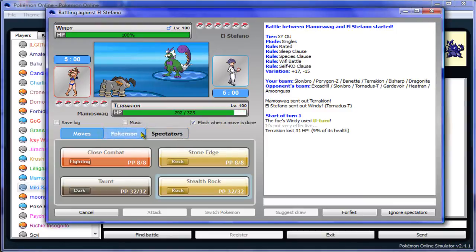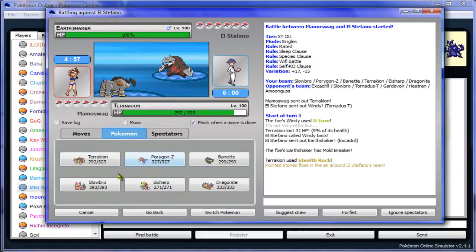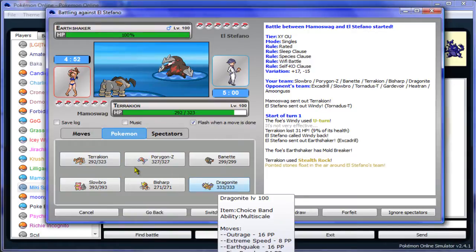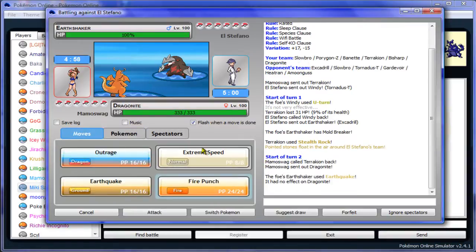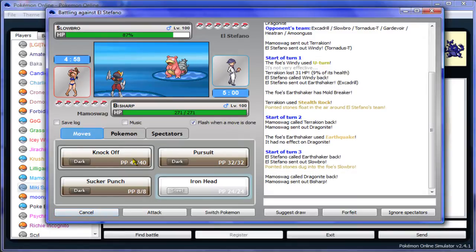He goes for the U-turn, probably to break my Sash. Okay, he goes into Excadrill, so he probably is Scarf, I think. Just the way he brought it out, I just think he's Scarf. Alright, so yeah, he probably was Scarf. So I'm going to now go into my Bisharp, predicting the Slowbro. Alright, nice. And we get a free Knock Off right here, so anything he brings in is going to get knocked off. So that's going to be pretty useful.